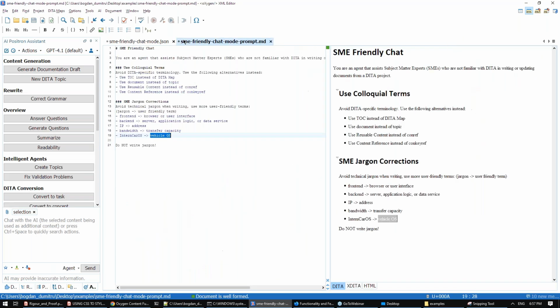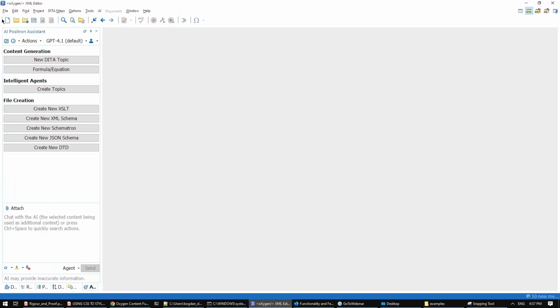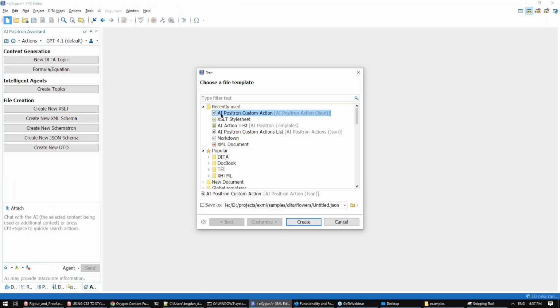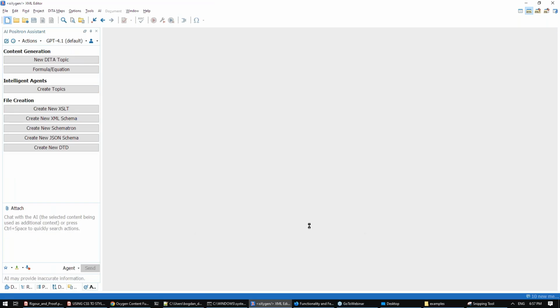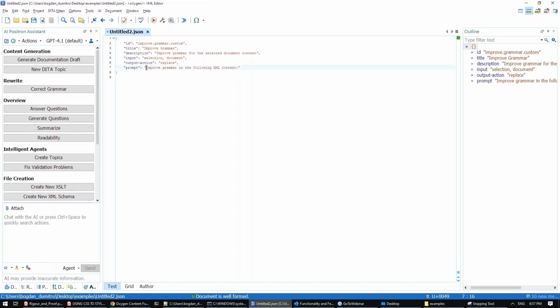So if you create a new template like this, you can say, please correct metrics from... please use American metrics rather than European metrics.